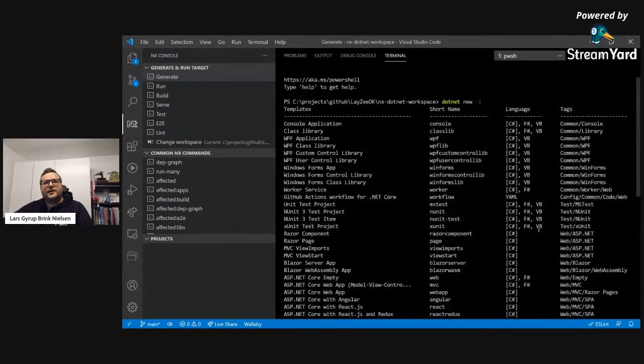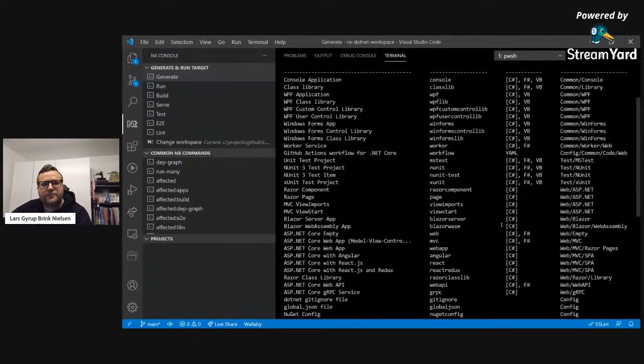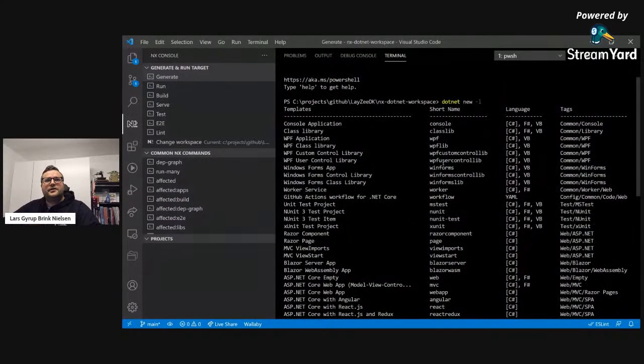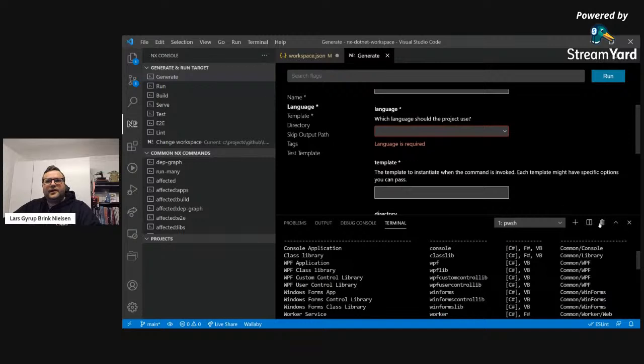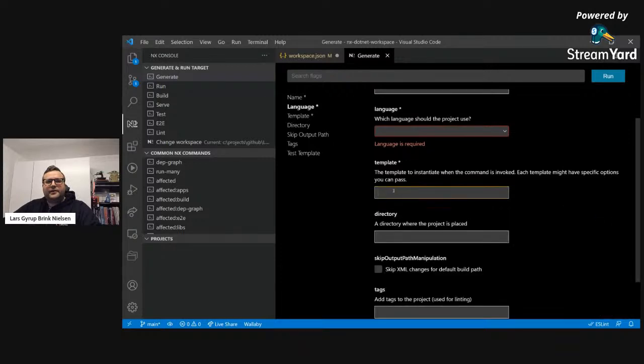You can see all the ones I have installed, which are usually mostly just default ones. So this is the short name, is the one we would be writing here. So I'm actually going to say I want ASP.NET Core Web API. So the name is then webapi. So that's what I will be providing here for the template name.